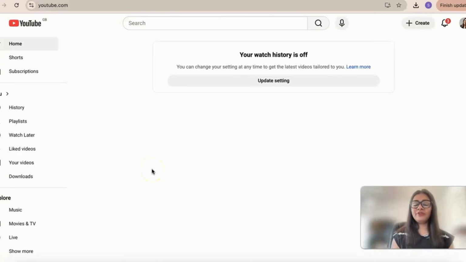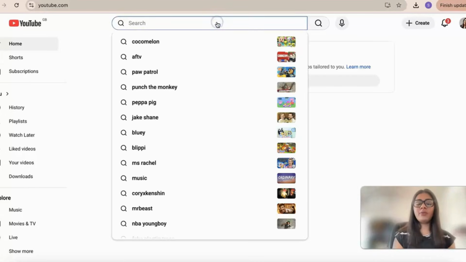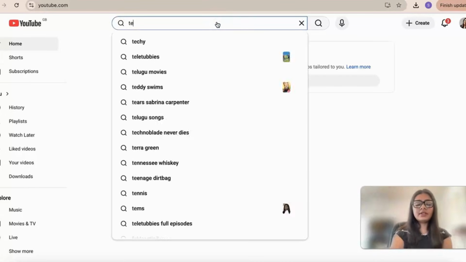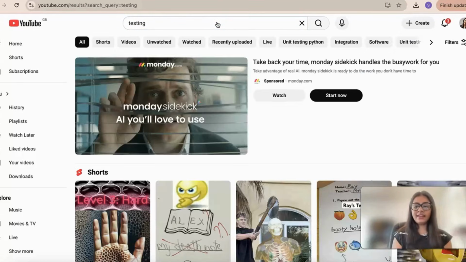Now let's do some performance testing as well as UI validations. What exactly is performance testing? The minute I enter any search term and click search, within how many seconds am I getting the results? Let's try that. As you can see, I have entered the search term and within a fraction of a second I have got my results, which indicates the performance of the search element or even this browser is very efficient, because it is not lagging and not taking a lot of time to load the screen. The quicker the response, the better the performance. So that's how you validate the performance of any element.